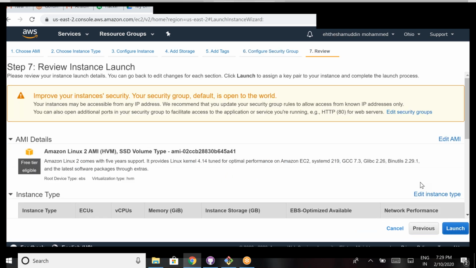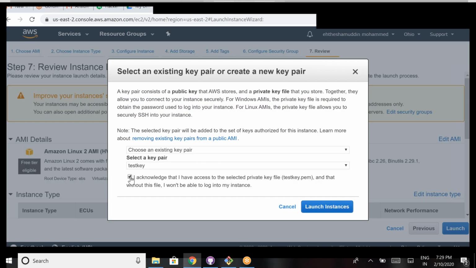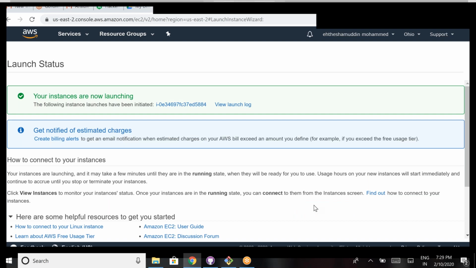Okay, and then choose the same key pair, test key. You have this on your machine, right? Yes.